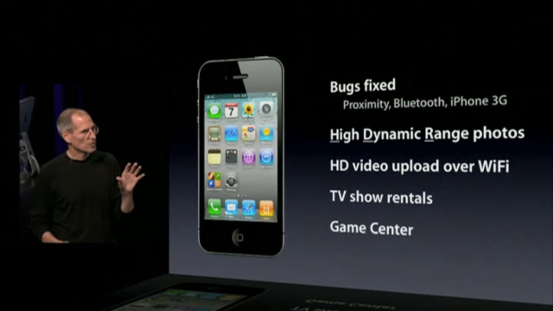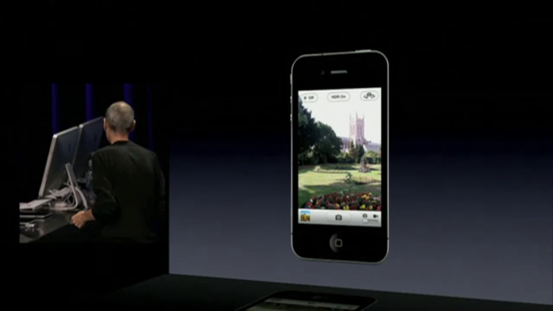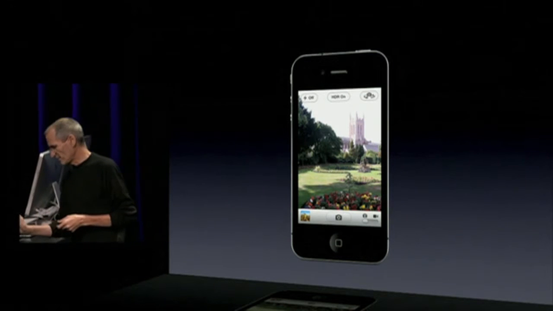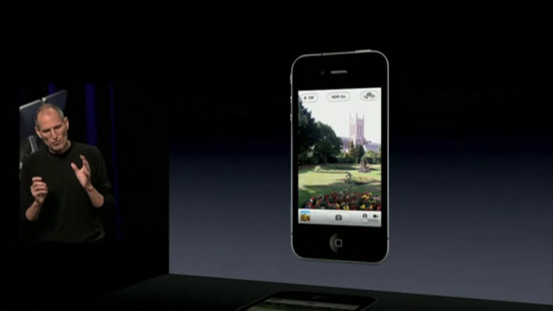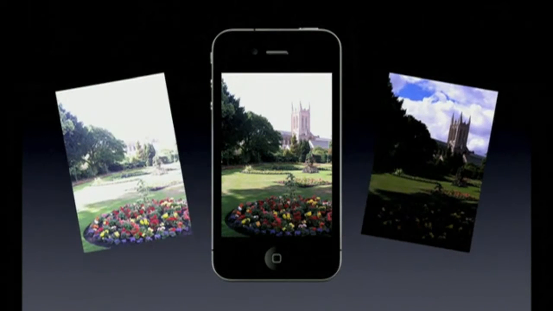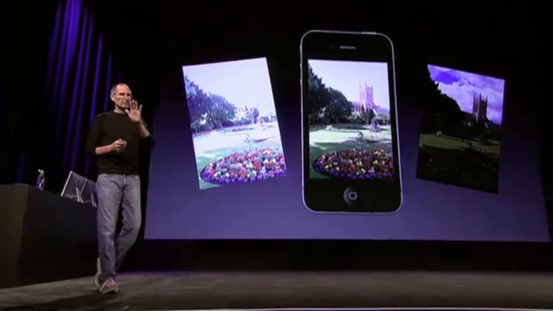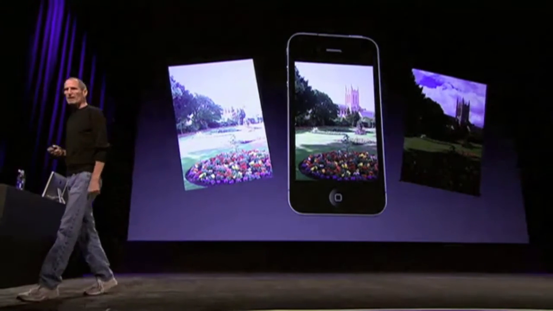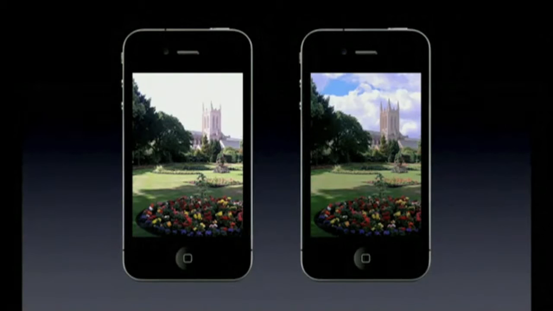So let's start off with high dynamic range photos. What are high dynamic range photos? Well, when we take a photo, a lot of times we get it where it's blown out with light. You see it washed out with this bright light coming in over the building there. Well, when you turn on HDR, just by tapping on that button there, when you take a photo, it actually takes 3 photos in rapid succession. It takes one normal exposure, what it thinks is the appropriate exposure, and then one that's underexposed and one that's overexposed. And it combines these 3 with some pretty sophisticated algorithms to produce an HDR photo.